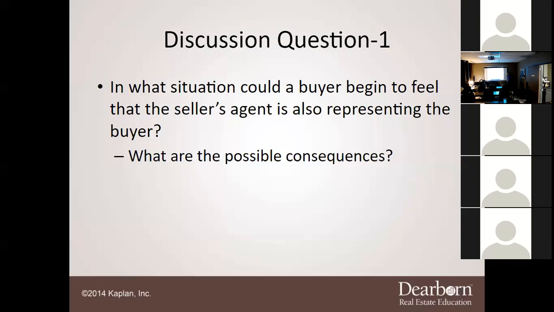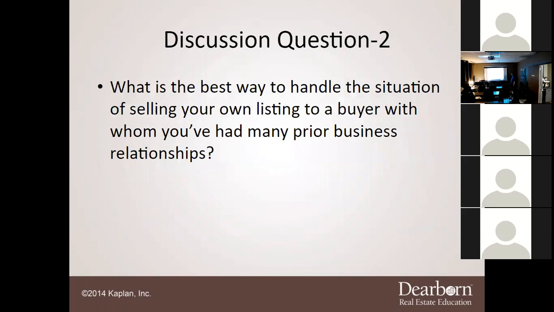You'll run into a buyer that will call you up on your listing and say, I don't want any of your money. You can have all 6%. I'm representing myself. You represent your seller. Let's just get the deal done. And if you come in my office and tell me that, and that person's willing to put it in writing, I'm going to say, go for it, Enrique. But if the person is just trying to skirt around and be shady, that's where we're going to have a problem. Most of the time, most agents are not shady, but it does happen. Okay. Let's see here.